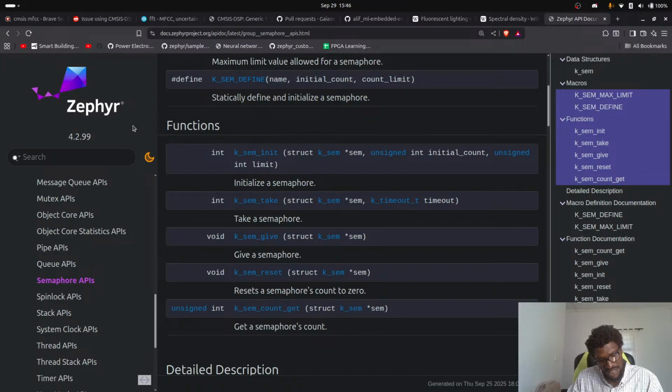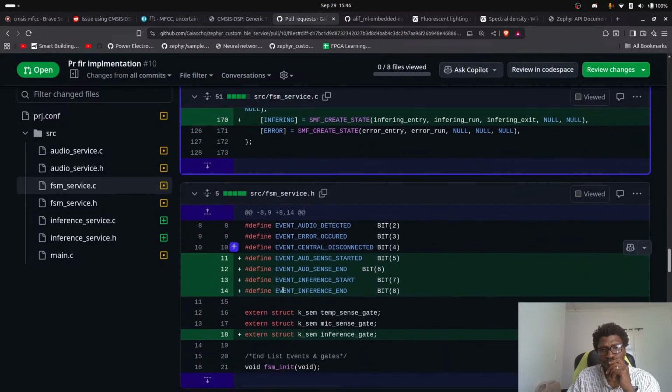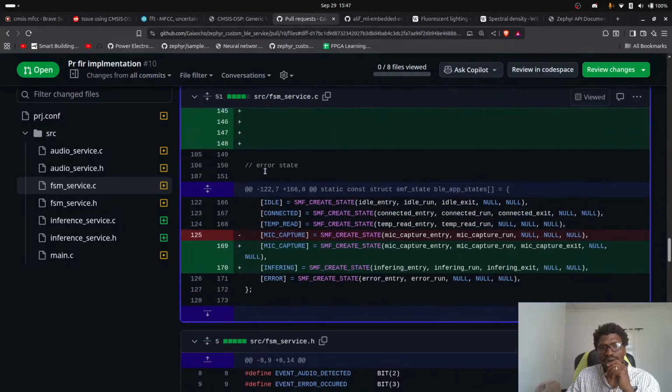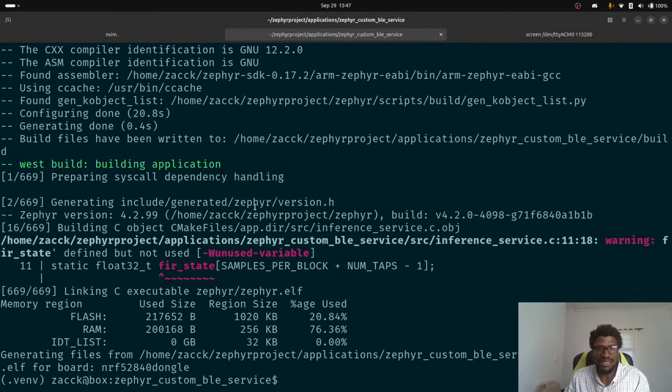KSEM reset. We should receive a disconnected event. We do receive a disconnected event. But that disconnected event does not seem to take away the power from the mic. Do we want to do this here? I'm wondering if we really do want to do this. I'll try and remove it in the next iteration so that we see. Okay, let's flash this. First of all, we need to pack it.